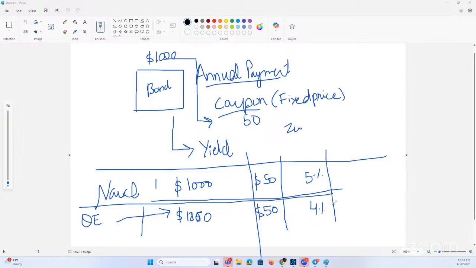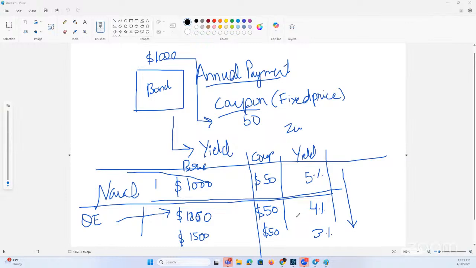So the yield, this is the yield, this is the bond price, this is the coupon. So whenever there is demand like QE, the bond price goes higher. When it goes to, let's say, 1,500, the coupon is still 50, and this is like 3%. So in simple layman terms, whenever the bond price goes higher, the yield comes down. Yields represent the risk in the economy. So whenever somebody like the Fed buys the bond, it increases the price of the bond, and the yield goes down.